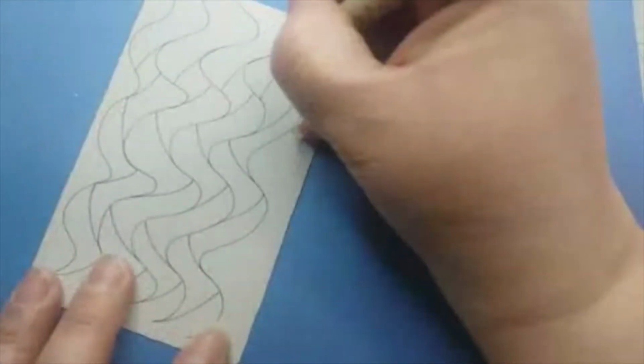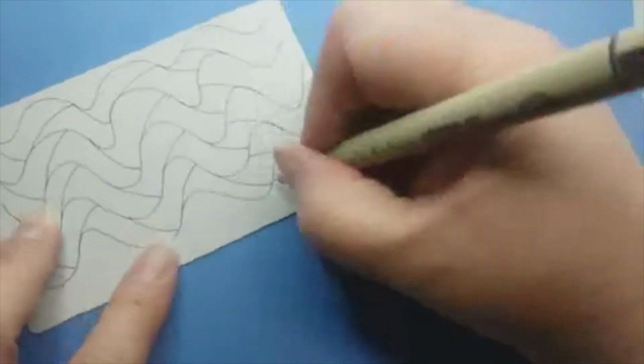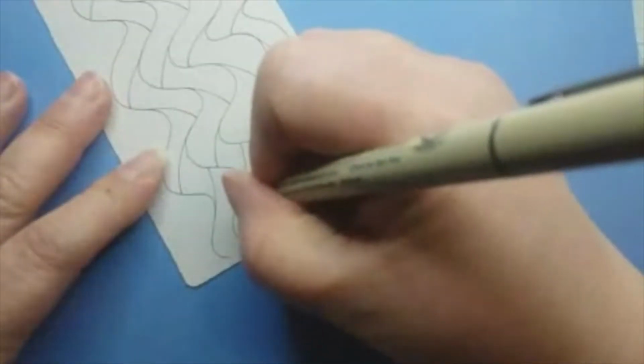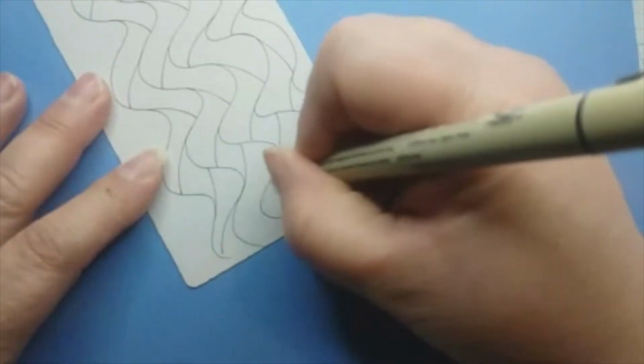Did I? Yes. Oh, yeah. So as I'm talking and doing, I needed to have my tile this way, so I would go this direction. All right.